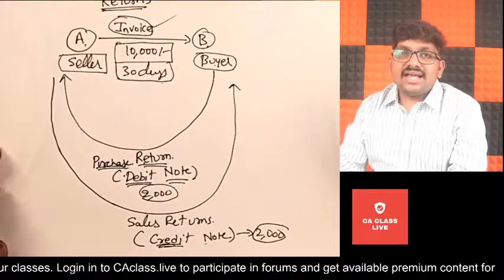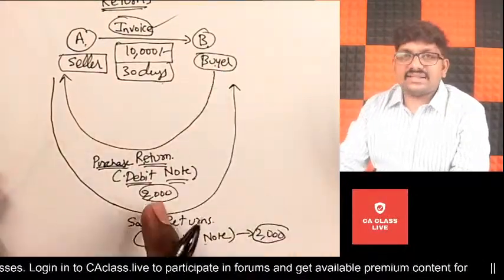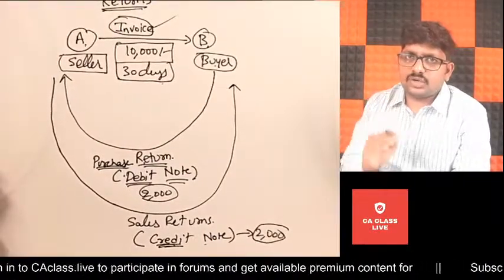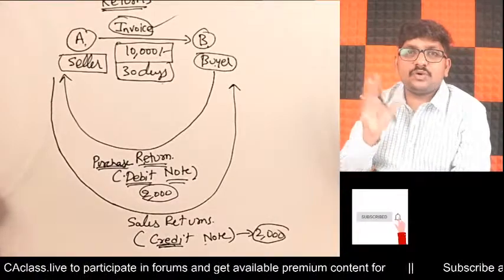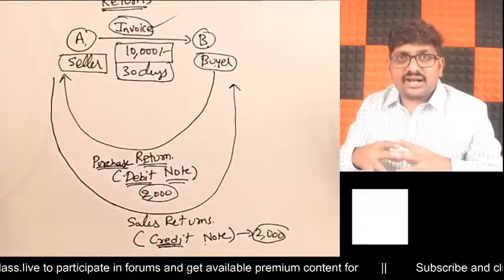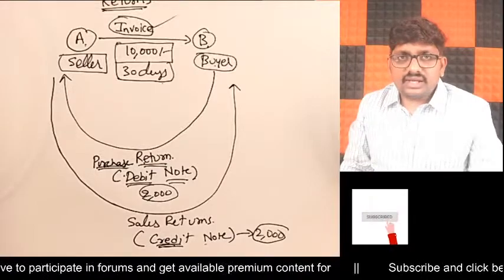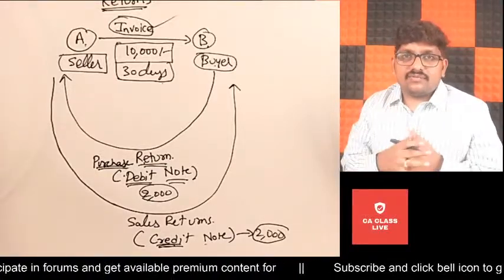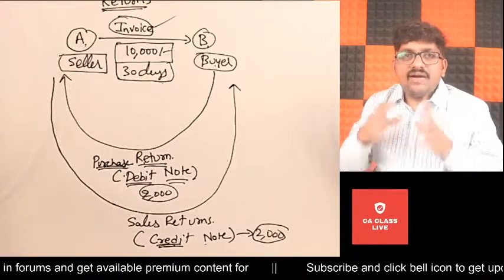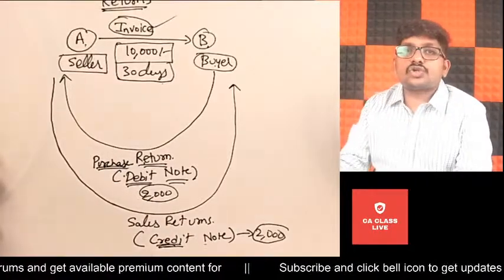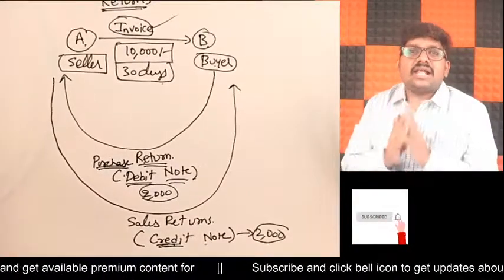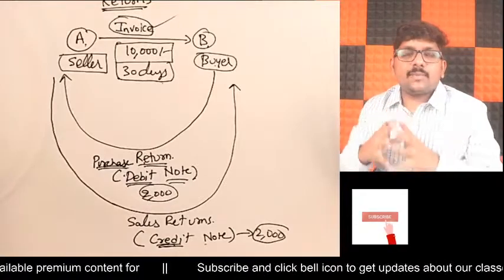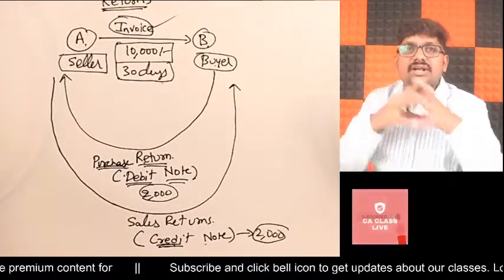If there is a dispute, for example, B is saying that I am giving you 2000 rupees worth of goods back, but A is saying no, it's not 2000 rupees, it's only 1800 rupees. So what will happen? There's a dispute coming up. So these people have to sit together for dispute resolution, to resolve what is the agreed value. Frankly speaking, this debit note and credit note both should be equal. Otherwise, there will be a dispute. Sit for a meeting and resolve the disputes. Now friends, this is about when you return the goods, debit notes and credit notes will come into picture.